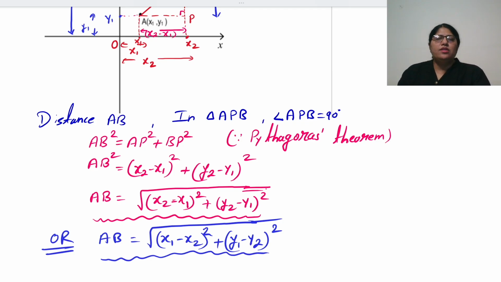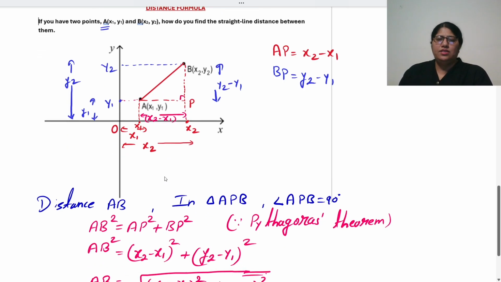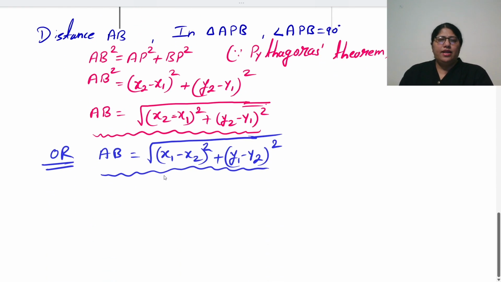So understood. What is going to be other than this? What happens if one of my points, now here if you see A and B, they both fall in one of the quadrants, or any quadrant. If you have the coordinates of 2 points, you can find the distance, right? So let us see one example. How are you going to use this formula to find the distance between any 2 points, right?